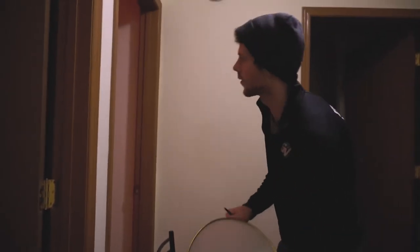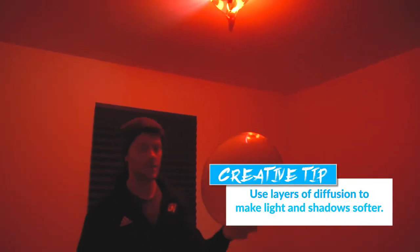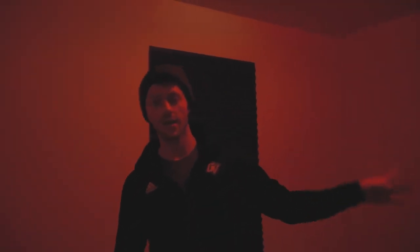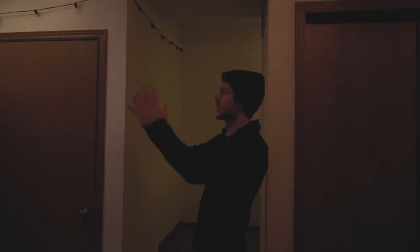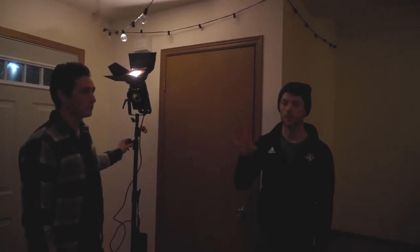All right, so one of the main reasons I'm doing this now is because if you take a look in here, while the light is the right color, it's a little bit too harsh. So what this is gonna do is add a layer of diffusion, make the light a little bit softer, a little bit nicer to look at. Hopefully it doesn't fall on the actors' heads. So, obviously with diffused light, it's gonna get a lot dimmer, but that's something we're gonna fix when we actually bring in our other LEDs and throw red gels over them. When he's standing over here, we'll leave it in the same spot, and just turn it so it's bouncing here to the hallway. And that'll give us the same quality of light that we're getting over there.